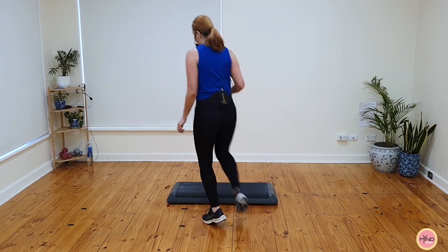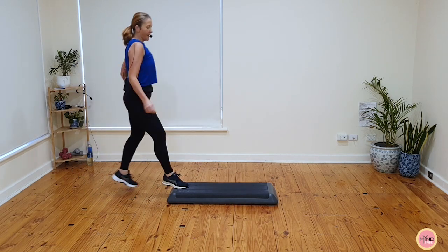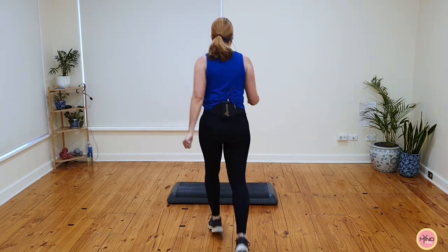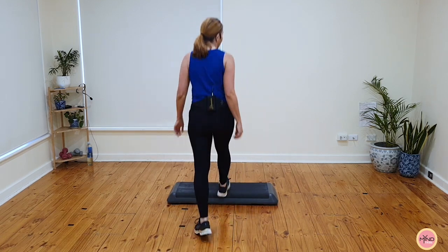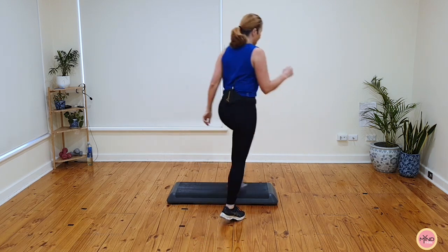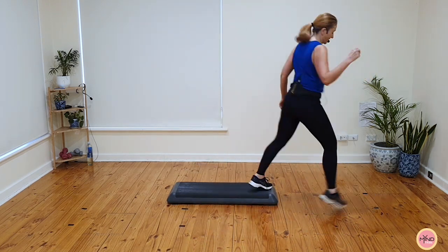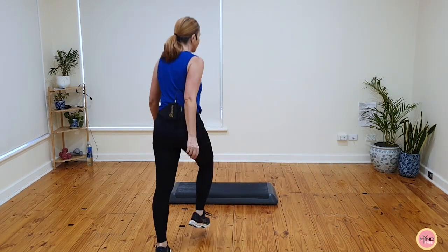Stomp and mambo. Reverse pivot. Stomper. Up and off. Basics. Stomp and mambo. Reverse pivot. Stomper. Up and off. Basics. We are adding on. You need to listen. We're going to do it together.